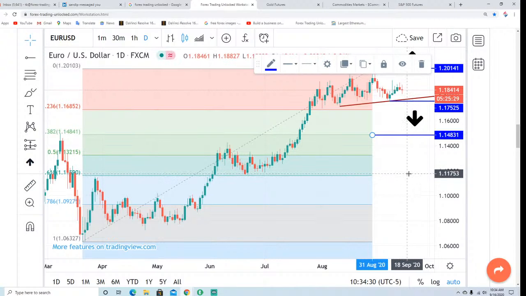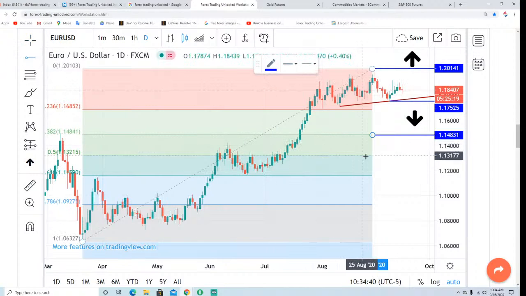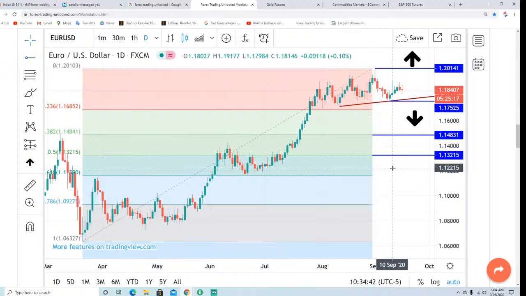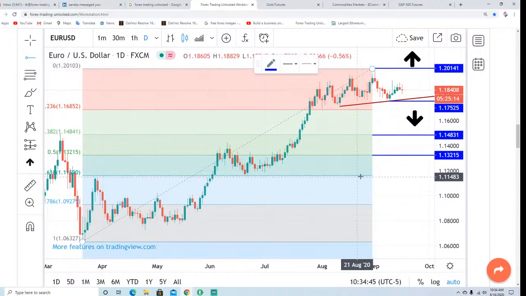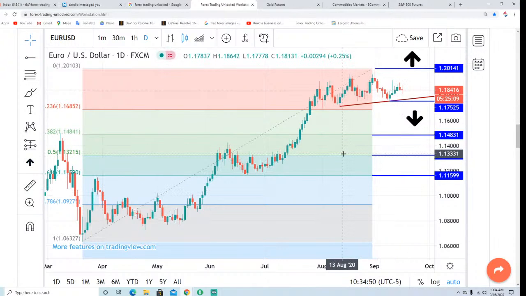Remember, the euro US dollar traded in a $4 range for over 12 months. Now it's been swinging all over the place this year. So there are certain key levels as far as where it can go back to, where it would gravitate back to anyhow, especially as Europe's numbers haven't been exactly rolling over like the United States. Our economy has been turning around much faster than things in the EU, not to mention they're looking at a lot of other issues and problems over there. So here are our downside targets. We have 114.83 on this head and shoulders. This would be a good area for us to come back to.